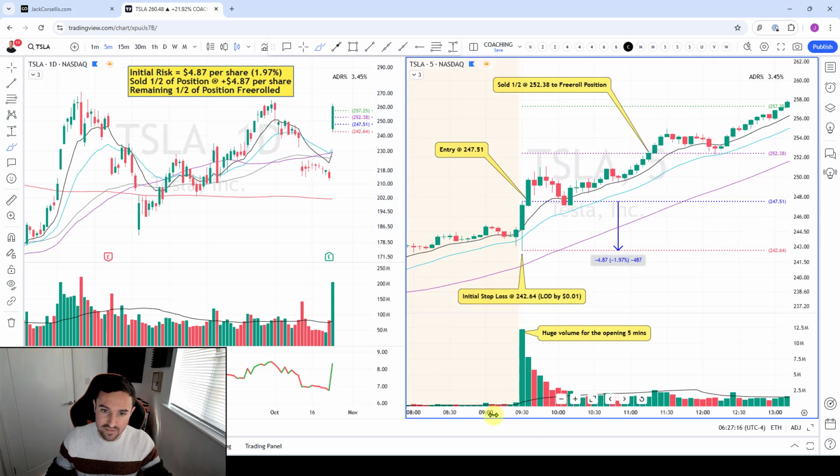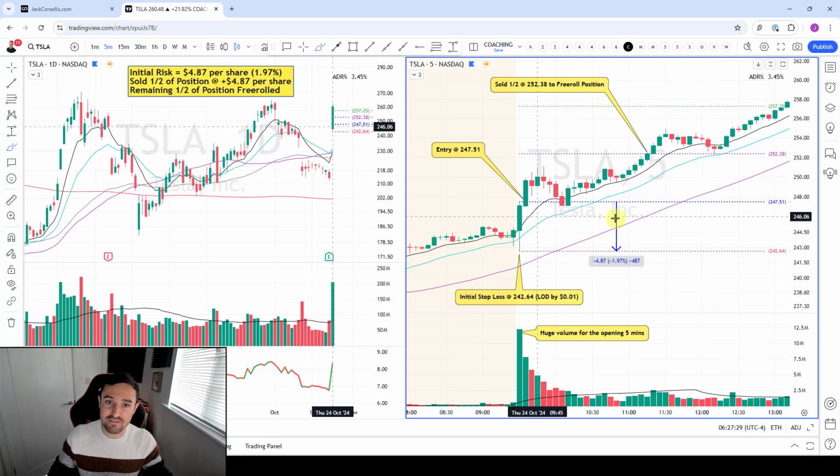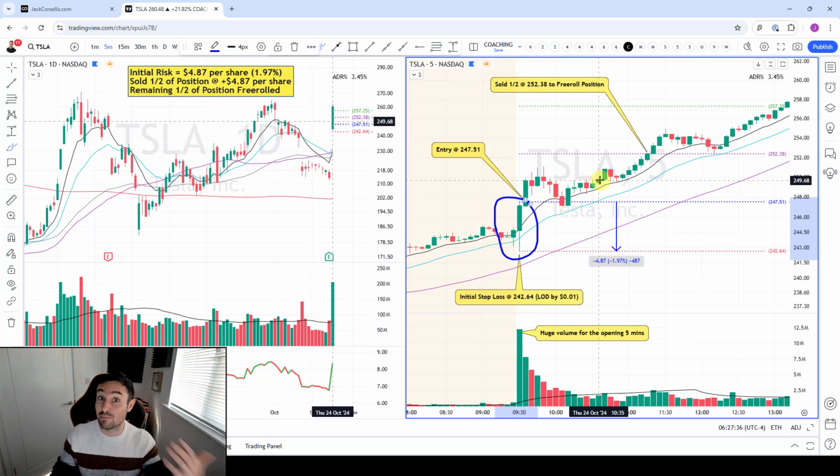Now, if we just focus on the first 5-minute candlestick, now Tesla is a big old boy. It's going to be on a lot of traders' radars, a lot of large operators' radars. Okay, this is not a biotech company with a market cap of a couple hundred million. It's a big old boy. So what am I looking for? I'm looking for visual evidence of strength, lots and lots of buying. If you've followed my channel for a while, you may be familiar with this bar here. Looks like a bit of a shakeout demand tail.